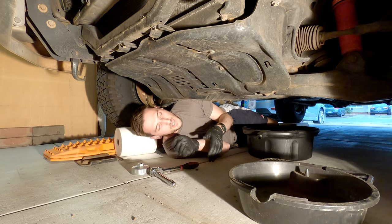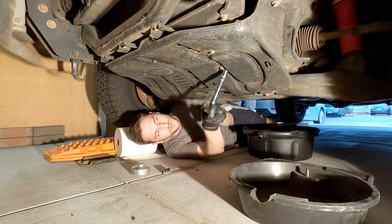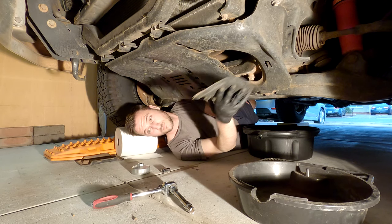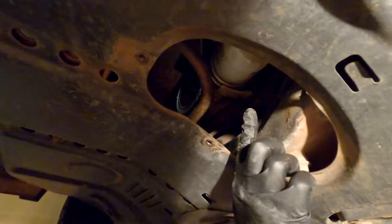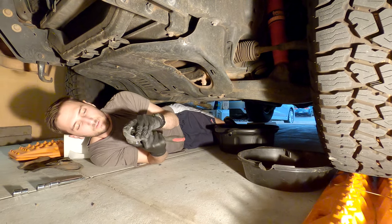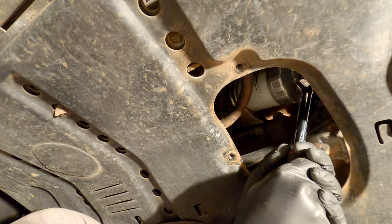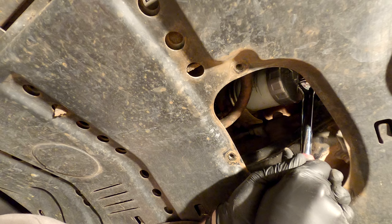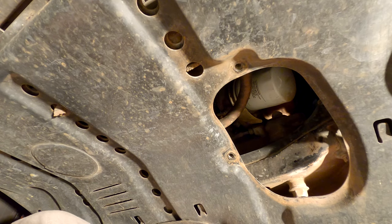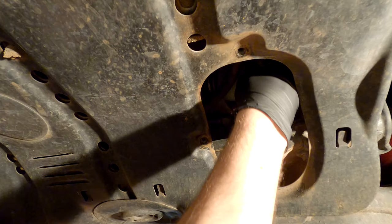We're up underneath the front end of the car now. There's another plate similar to before which will allow you to get to the oil filter — that has two 12 mil socket heads on it, so just grab your socket and loosen those. Removing that plate is going to give you access to the oil filter, which is just here. Take your oil filter socket and put it on your half inch drive, put it through in here, and just turn it a little bit until you can feel that it's on to the filter nice and snug. Now just crack the oil filter slightly — don't fully undo it. Just crack it enough so that you can do it with your hand, then take it off. We've got another pan just in case there's some oil that comes out of the filter itself — just put that underneath, reach up inside, and slowly remove the filter.